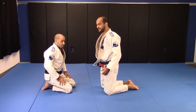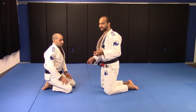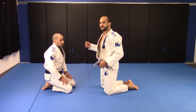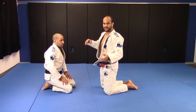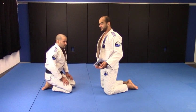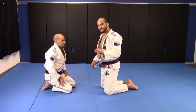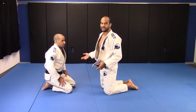Guys, many times we want to pull closer, but I know how Jiu-Jitsu works. In many of the schools, like at Marcelo's for example, in São Paulo, in Alliance, 90% of the rolls we start from the knees. Sometimes the mat's crowded, so we don't have enough space for everyone to start standing, so we start from the knees, right? So we should know how to pull closer from the knees as well, because here there is no jumping. So I have a way that's kind of like a jumping. Looks like I'm jumping the closer, but I'm on the knees, right?